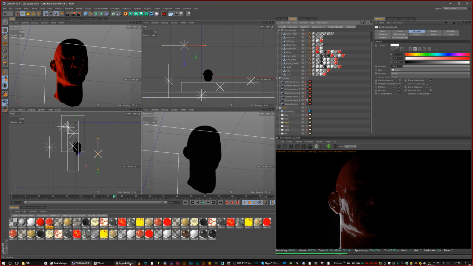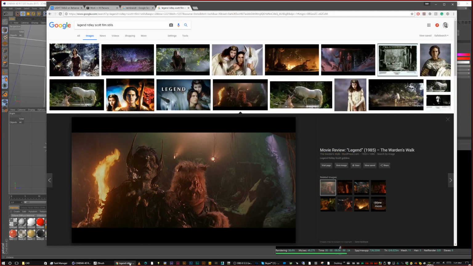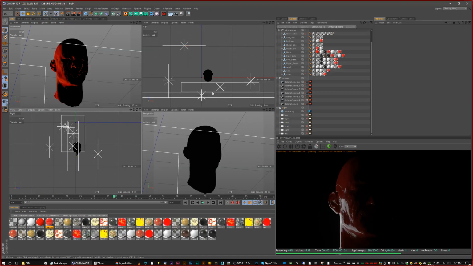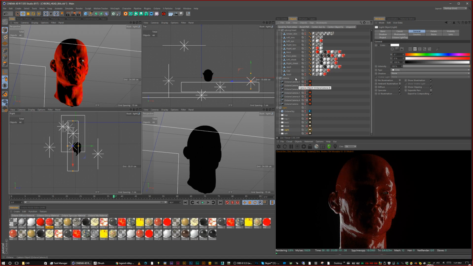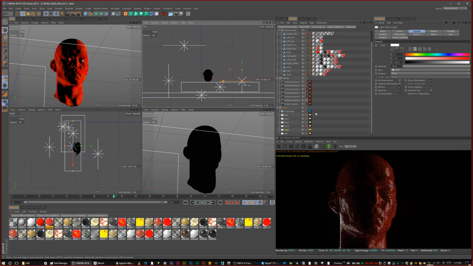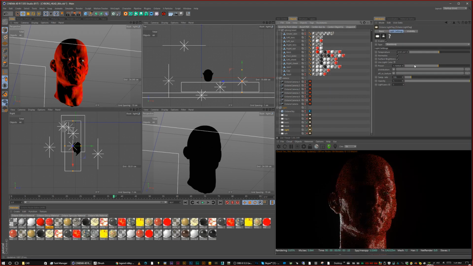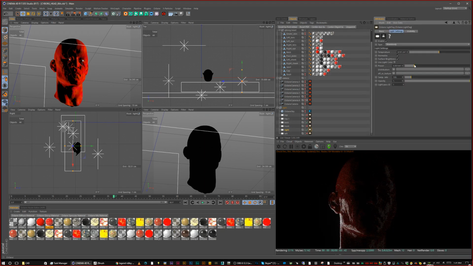So, since there's a million other things to do right now, I have this light right here, and the next one I want to do is maybe this soft fill right here. That is on my right-hand side of the face. So I'm going to go to my right light, turn it on, and see where I'm at with it. Right now it's way too bright, so I'm going to make it a little bit bigger, bring it closer, and then drop the power of it down quite a bit.